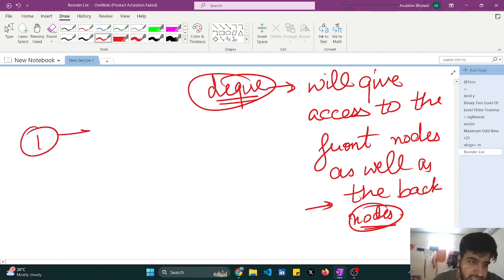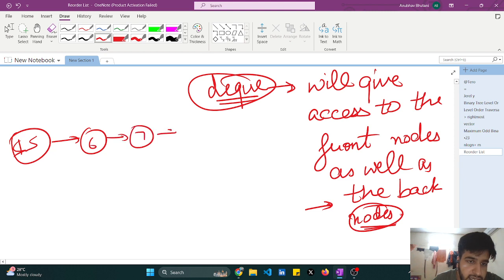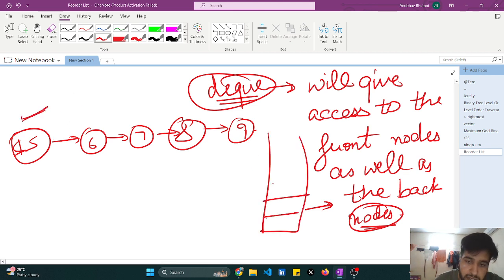If I consider this test case, not 1 2 3, I'll just consider 5 6 7 8 9. I first push all of them into the deque, so my deque becomes 5 6 7 8 9. My i is currently 0.